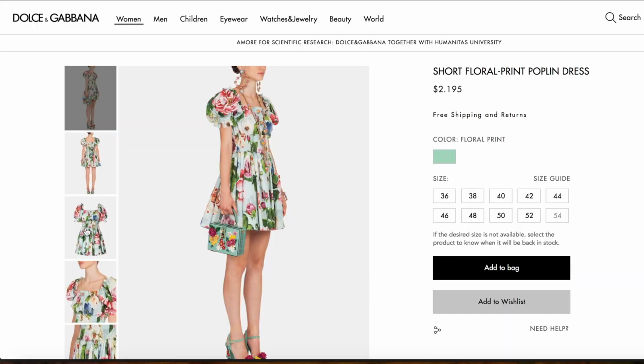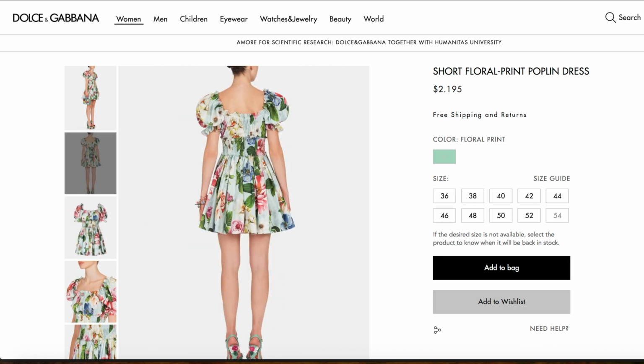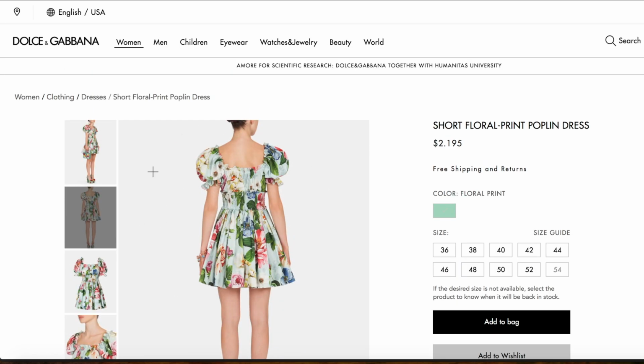This dress features a square neckline, it's got puff sleeves, it's got a buttonhole placard, it's also got two pockets. It also has a shirred elastic waist, which will definitely come in handy for when all the restaurants open, hopefully soon. The back is really similar to the front, except it doesn't have that buttonhole placard.